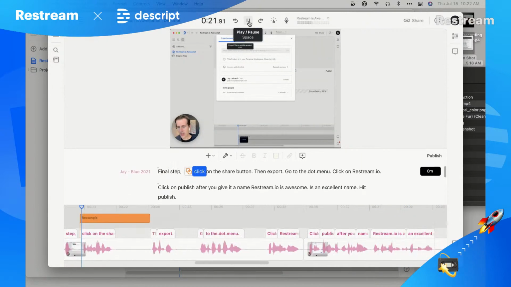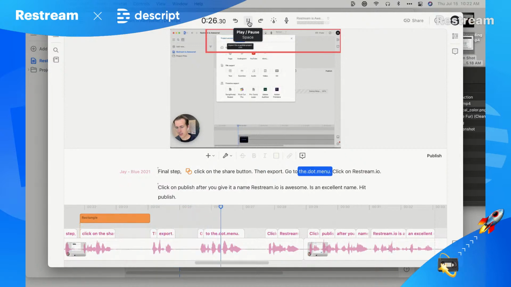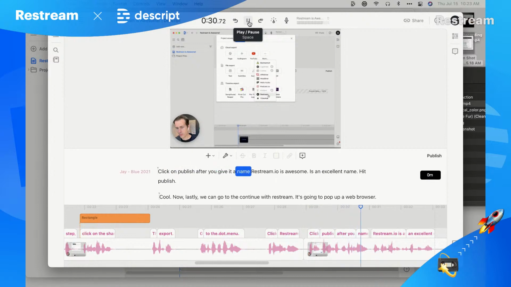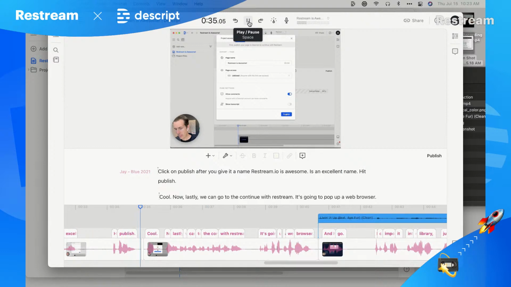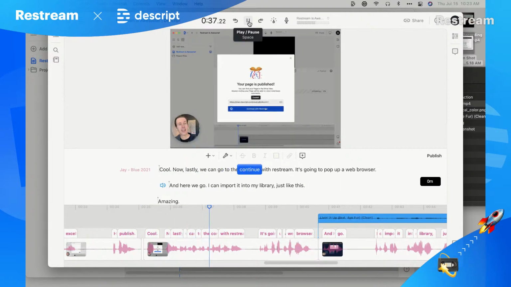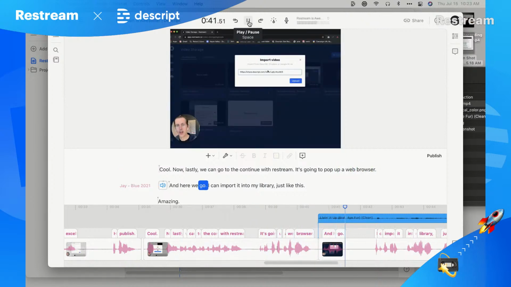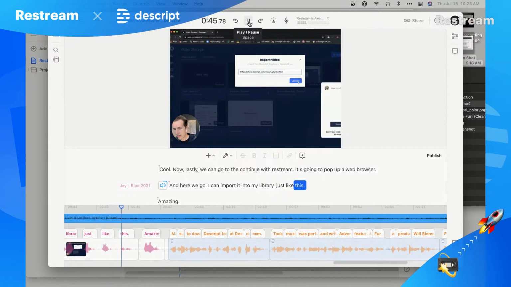Final step, click on the share button, then export, go to the menu, click on Restream, click on publish after you give it a name. Restream is awesome is an excellent name. Hit publish, cool. Now lastly, we can go to the continue with Restream. It's going to pop up a web browser, and here we go. I can import it into my library just like this.